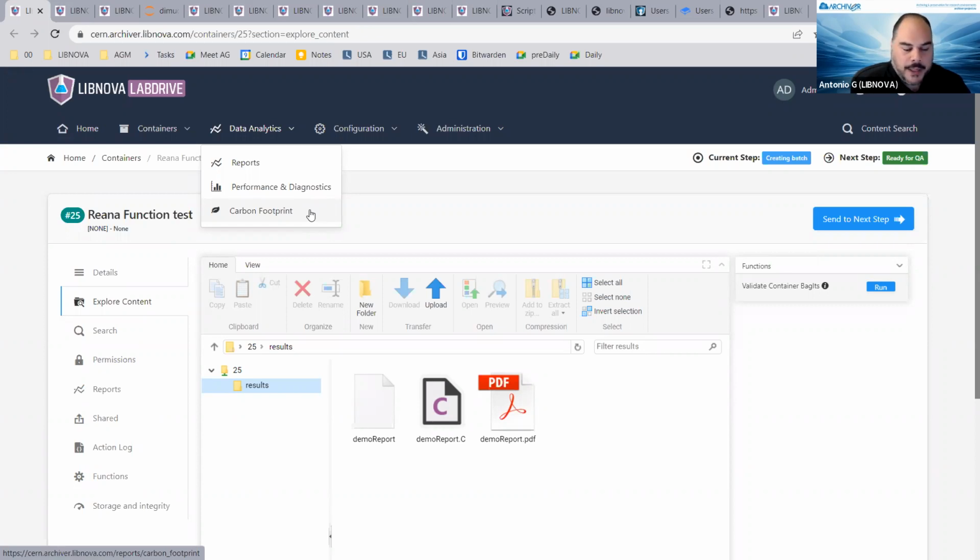So we are integrating it with LabDrive. So the ones that would like to use it, they can use their Metabase instance to connect to the LabDrive instance and create their own reports and data analytics over the content that is in the platform. So yeah, basically custom reports.